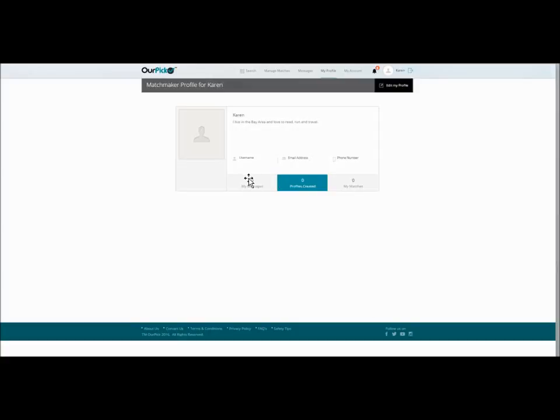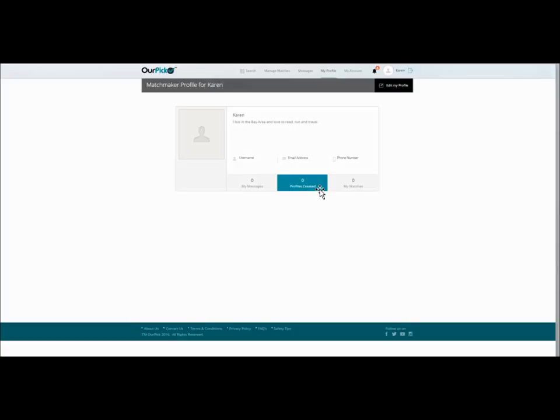In the section 2, you also have some quick links to other sections of the site. You have my messages, profiles created, and my matches. You'll see there's 0 messages, 0 profiles created, and 0 matches, meaning that I just registered. So of course there's nothing there. But when I do create profiles, the number of profiles created, this will actually keep track of that. New messages that I have will be marked here. And then these are also just quick links you can click on to bring you to these different sections.